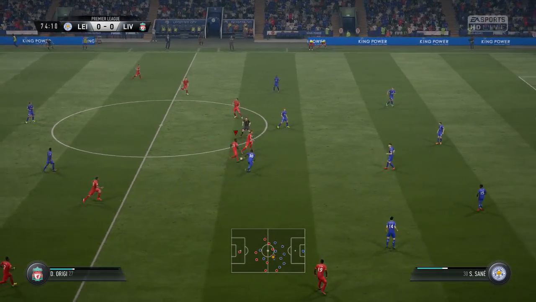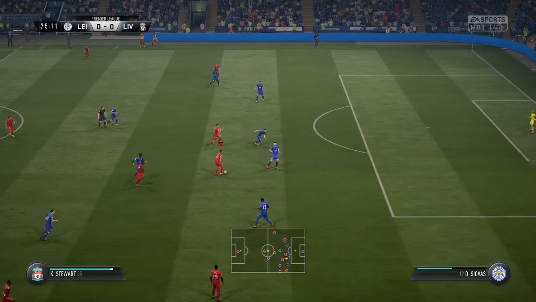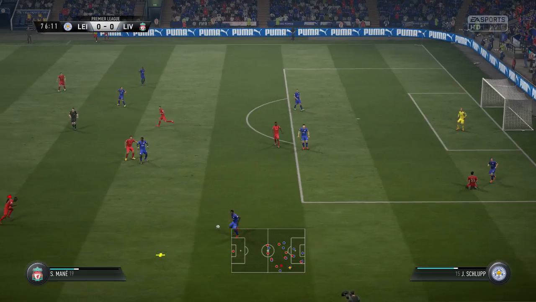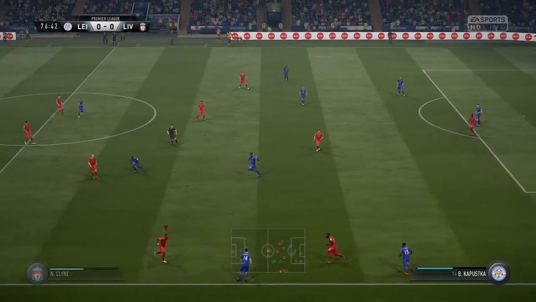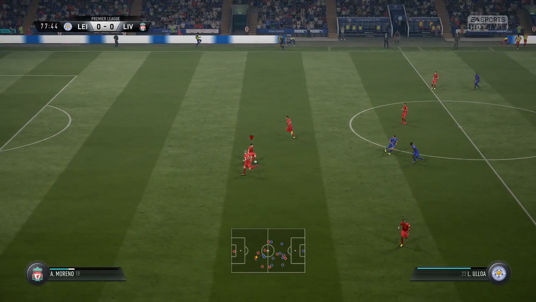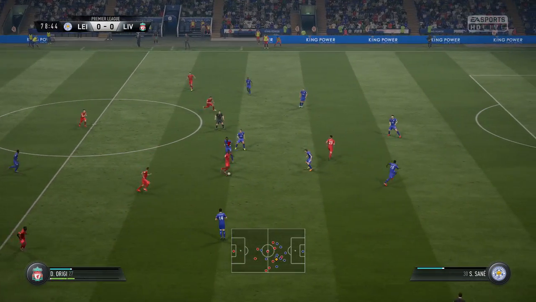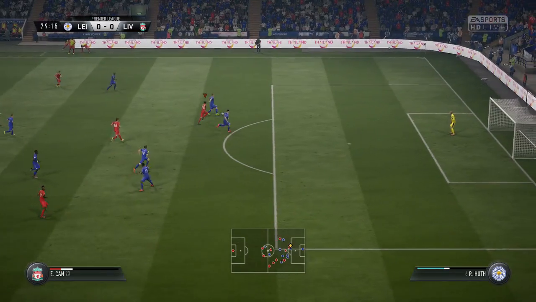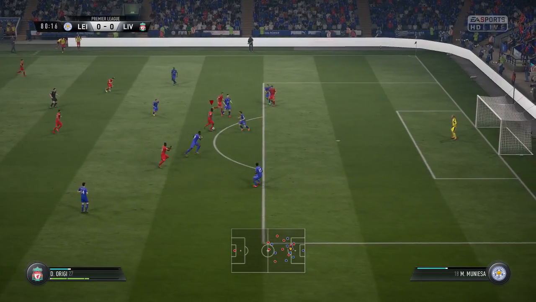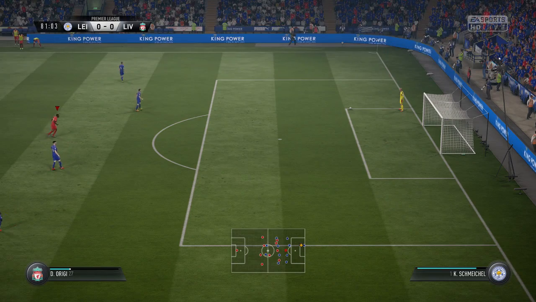Divock Origi. Chan. It's looking good, this move. Just over a quarter of an hour left on my watch. Sané. Giving the ball away now. Comes the challenge. Good pass, getting it forward. And here's the shot. Both teams fighting hard to get a goal to go ahead. Still all square.